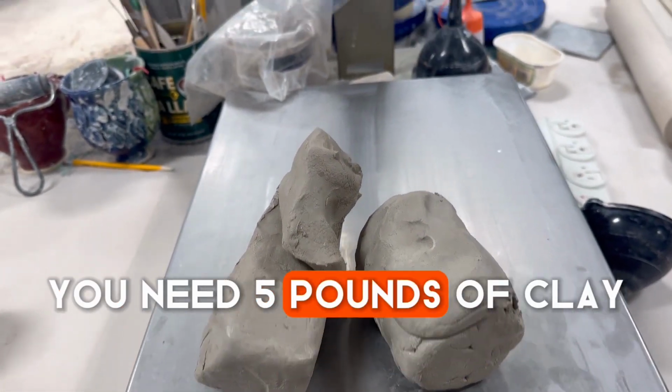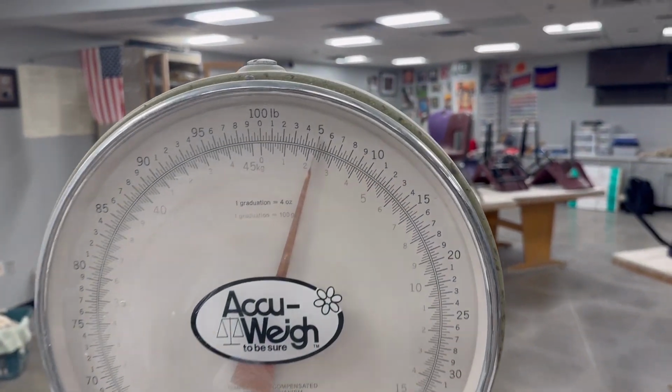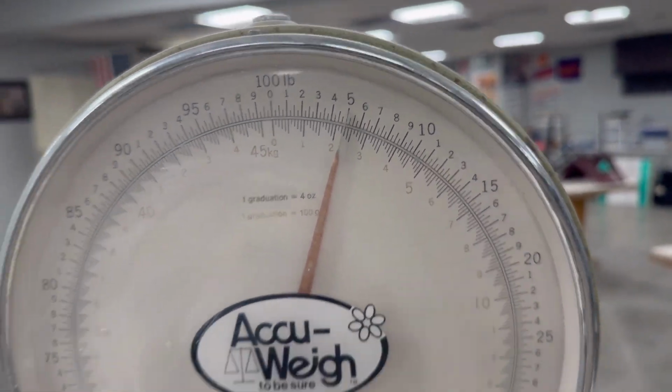You're going to need 5 pounds of clay for this project to get started. So make sure you have 5 pounds of clay.